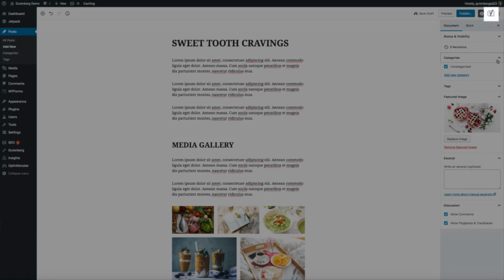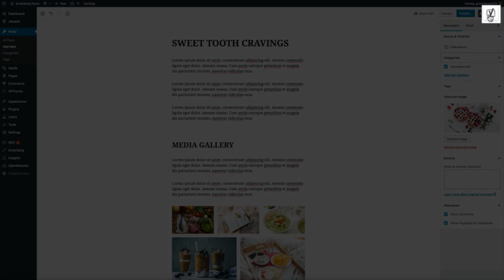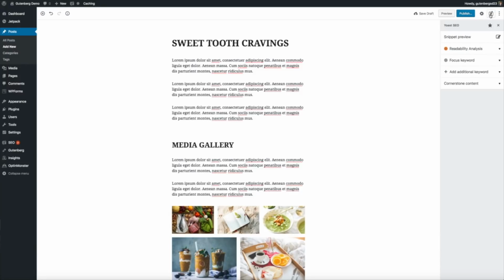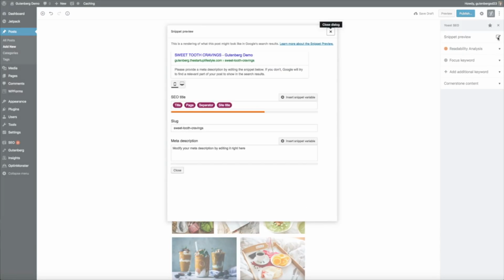You can also edit the Yoast SEO settings if you've installed the plugin. Super convenient, and all in all, a great new feature that is headed to WordPress in a few months. And again, you click that Yoast icon, opens up the settings, and you can edit your snippet, your slug, everything right there.